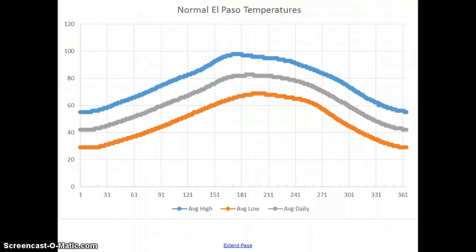We can look at a few examples of periodic functions. Temperatures over the course of a year are generally periodic, and this graph that you see here is the normal temperatures in El Paso. The gray is the average temperature for the day. The blue is the average high temperature for the day, and the orange is the average low temperature for the day. And so we would expect that on day 61 of this year, we might have a low temperature here of, let's say, 38 degrees. And on day 61 of next year, we would have that same temperature. And so if we consider that this represents 1 year, that would be our period.